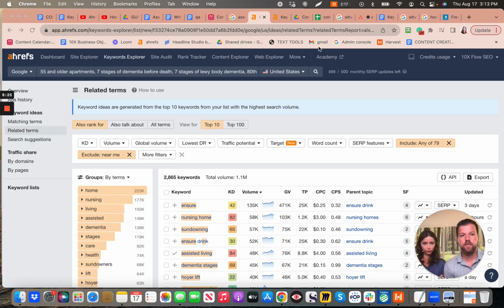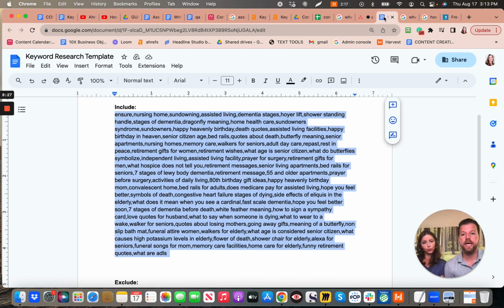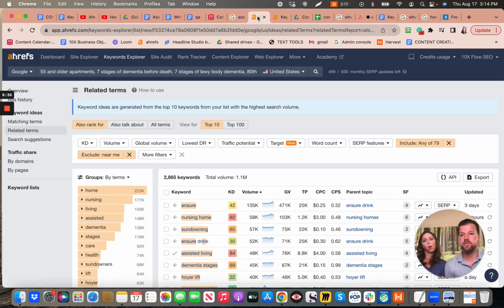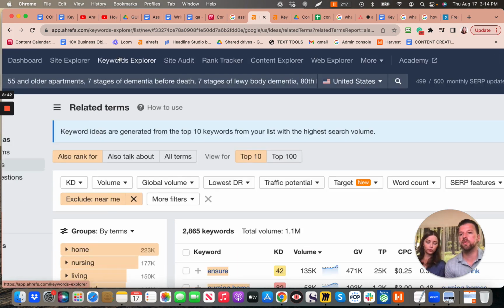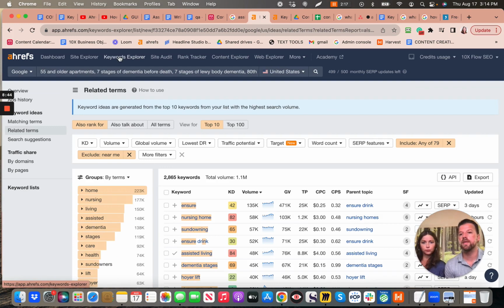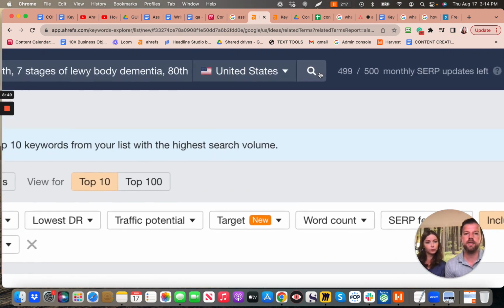So we now have our words here in the include area on this keyword research template. We basically just go to Ahrefs, copy that, and paste it right here under the Keyword Explorer. You see the Keyword Explorer there? You paste that, and then you click this little search button here.